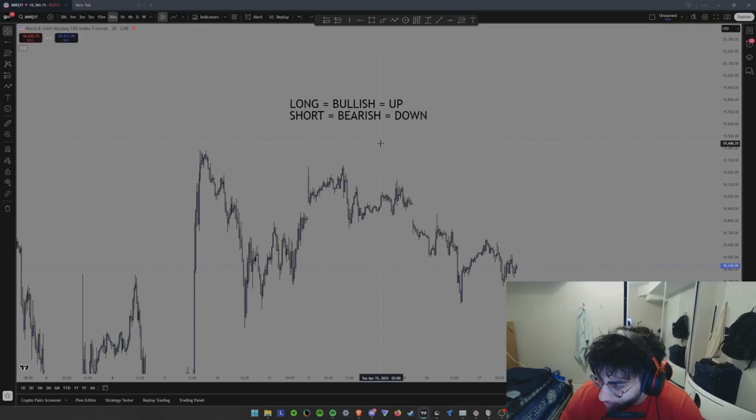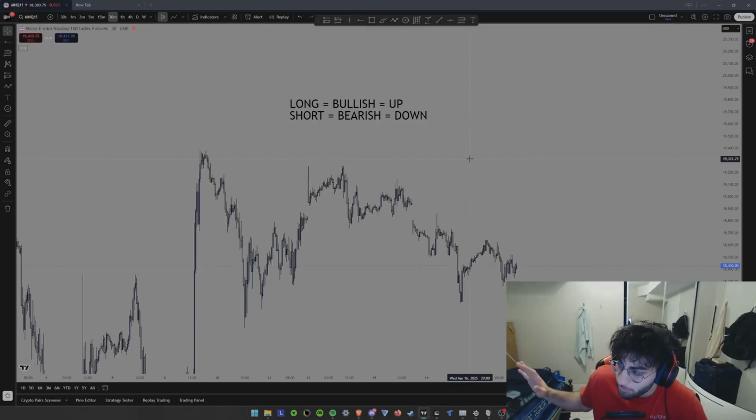Anyways, it doesn't make sense for us to go short if the market structure is bullish and vice versa. If the market structure is bearish, why would we go long? It just makes more sense to go short. The trend is your friend. Don't play against the trend. You only want to do that in short-term trades, and that's a whole different thing. We don't want to be talking about what kind of trader we're trying to be right now. Just the trend is your friend. That's the most important thing, okay?